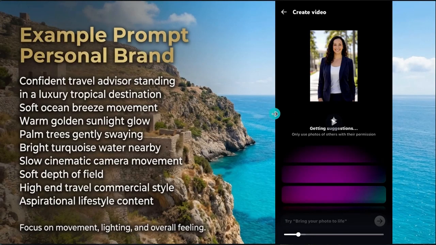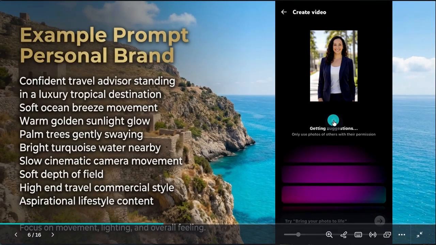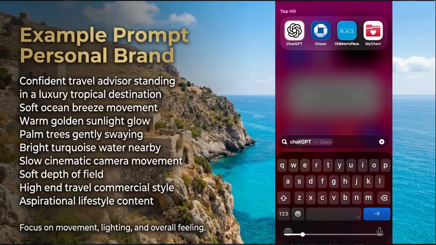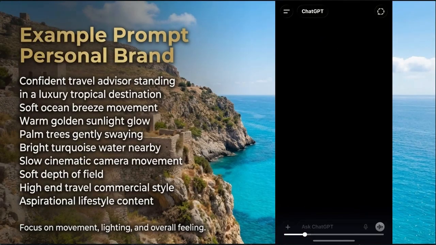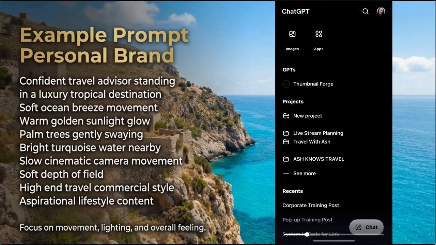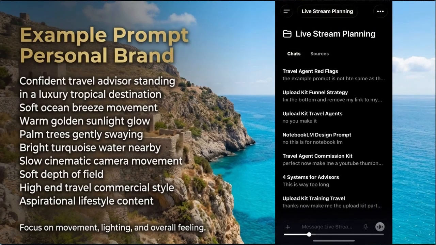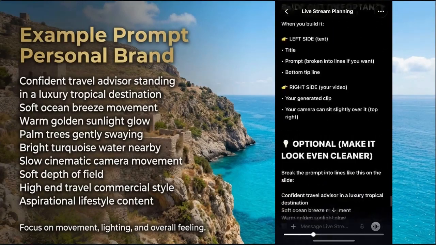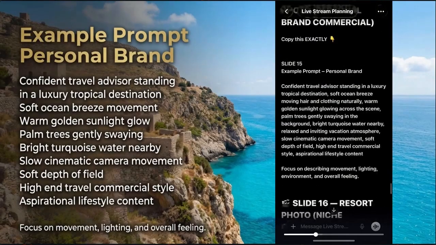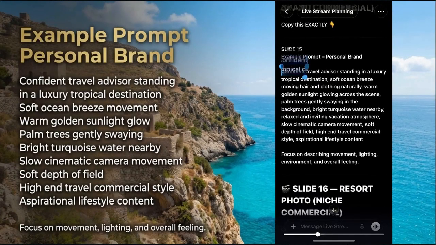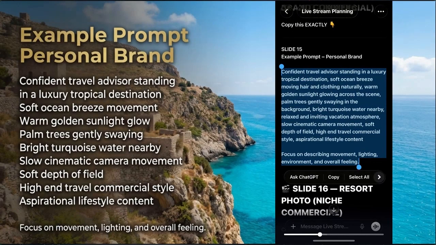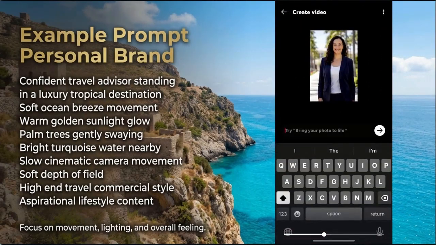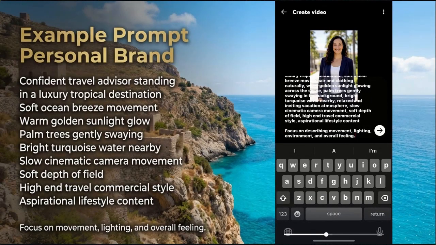Then you're going to take this prompt here. You're going to watch me do it. You're going to go into your ChatGPT and pull up your prompt. I have to scroll and find it because I was in the middle of doing something. But you're going to take your prompt from ChatGPT and put that prompt in there exactly how it is. It's so much better than Sora. It's just very quick, and we're going to fast forward it. That's why I did a recording, so I can do it multiple times with you guys. It's very fast and very easy to use. So there it is. We're going to put that in there and slap it in. Yep, paste, and then focus.